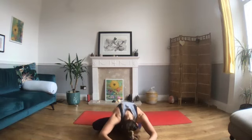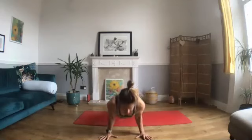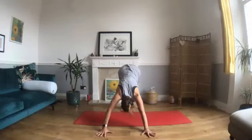5. Inhaling, heart up. Exhaling, releasing, cross your shins, hop or step your way back, lower down. Inhaling, heart up. Exhaling, downward dog. Coming through to a seated position.